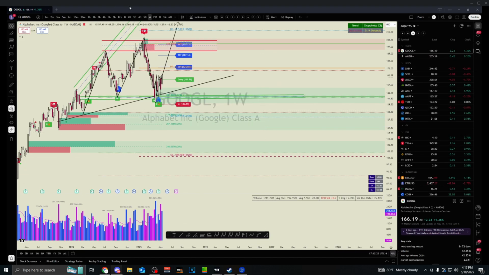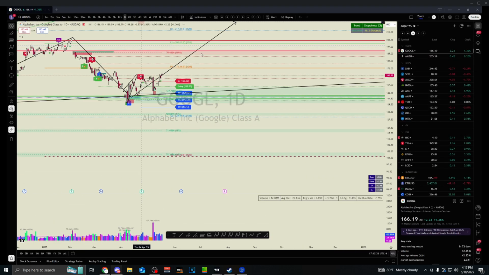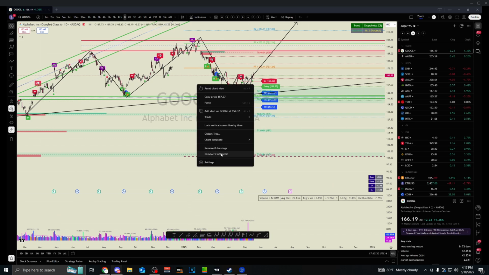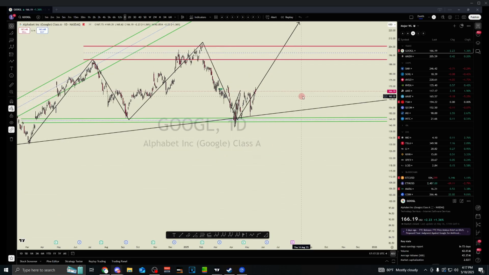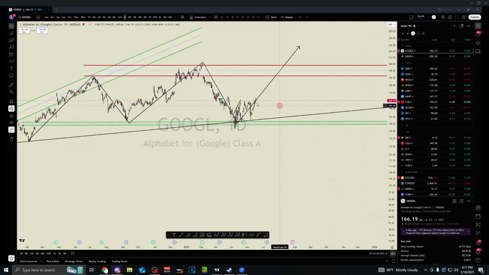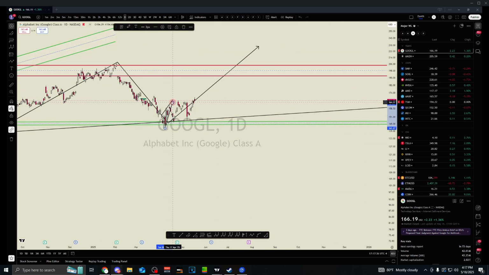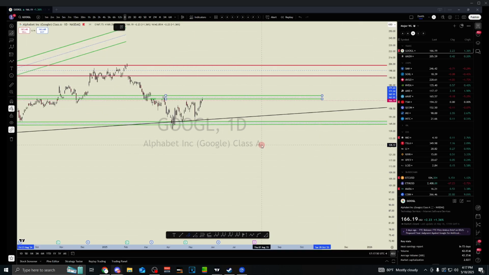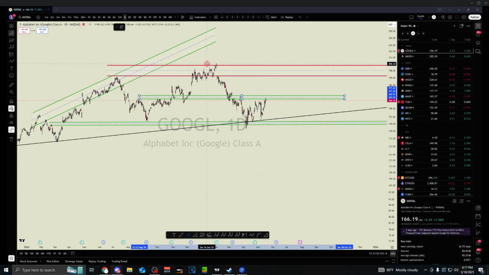So one of the things that I am looking at is Google, and I think Google is ready for another great pullback as well. So why I'm saying that, it's here. See it, right? In the long run, if you guys are holding stocks or building a position, then it's a nice stock to have. But for the short term, I think we're gonna get a nice pullback on this one.